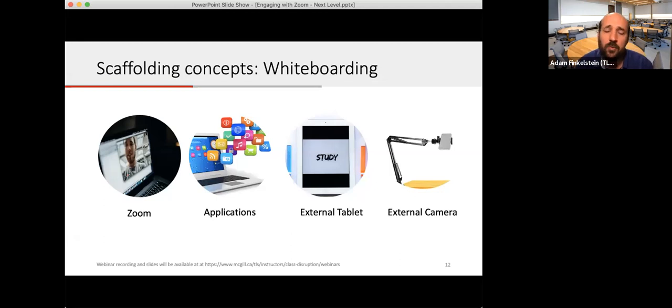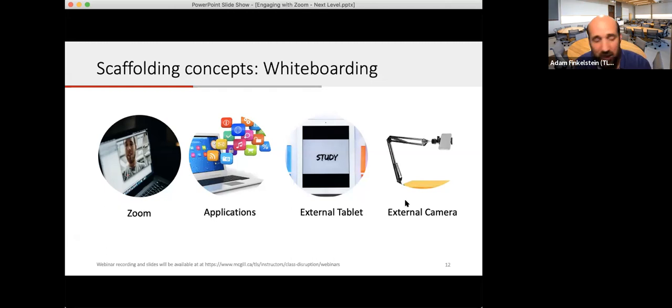The third here is being able to use an external tablet. An external tablet would be something like an iPad or an Android device that you can connect directly to your computer and be able to actually draw and annotate on an iPad and share it with your students. What's nice is it doesn't have to be connected with a wire. You can actually do this wirelessly, which means you can sit back in your chair, talk to your students, and draw on an iPad that is showing directly on your screen. All of that is available within Zoom. And actually, I showed you the screen before. When you went to share screen, one of the options was share an iPad.